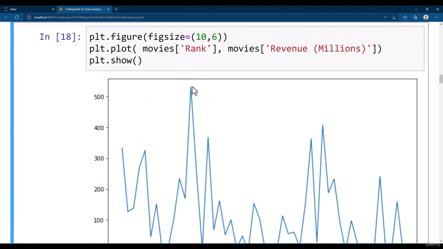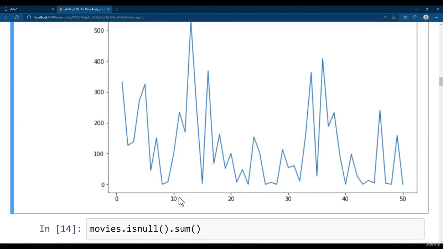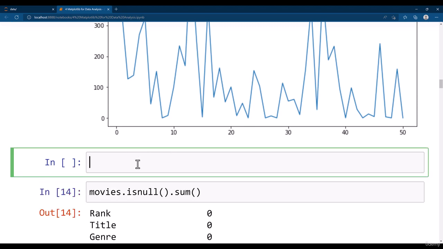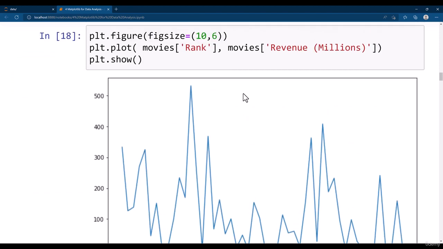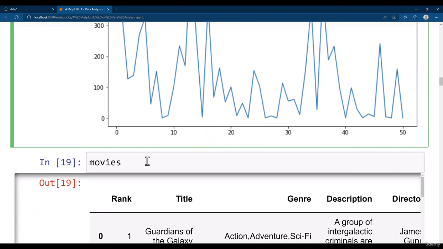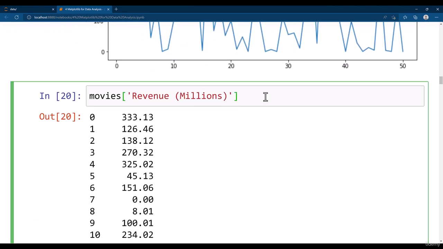Now you see there is a maximum at this location, and you want to know where the maximum is. It seems like 13 or 14 or something like that. So you can simply put movies, and inside this movies, this particular revenue in millions, we want to find out the maximum index.